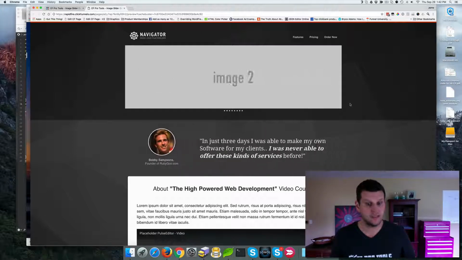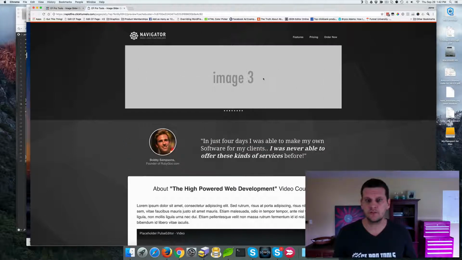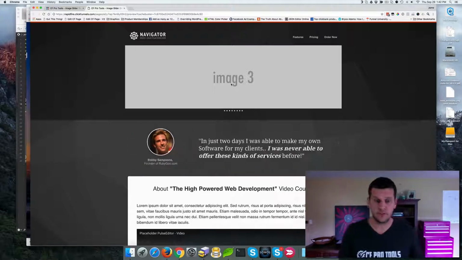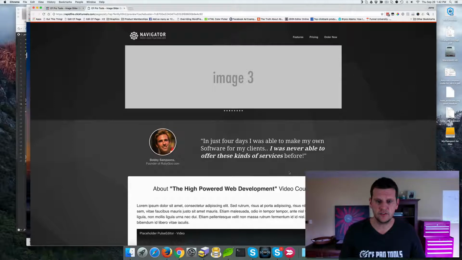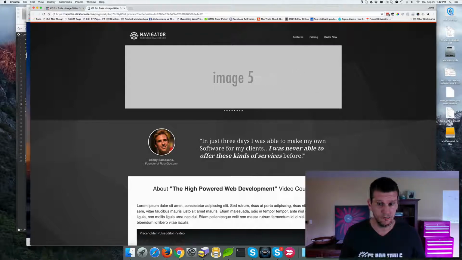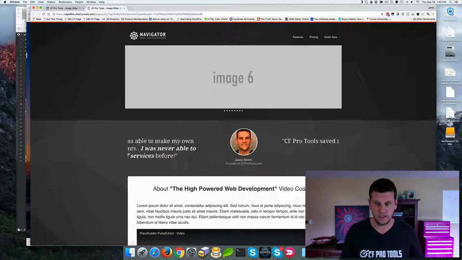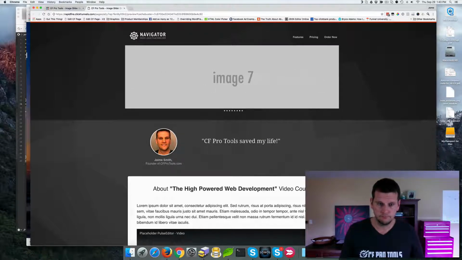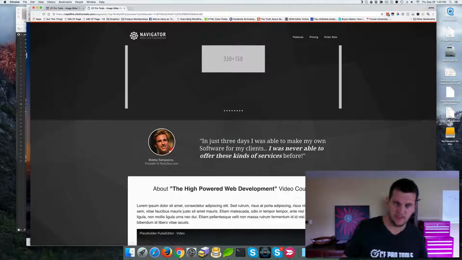Awesome. So now you can see it slides very quickly. It's sliding every second, and it's also sliding every 3 seconds up above. So the settings are per slider that we have set. We'll notice that we do not have any of the dots down below. We'll notice that if I hover over it, it stops. If I move out of it, it picks back up and goes again. If I hover, it stops, and it goes back in.